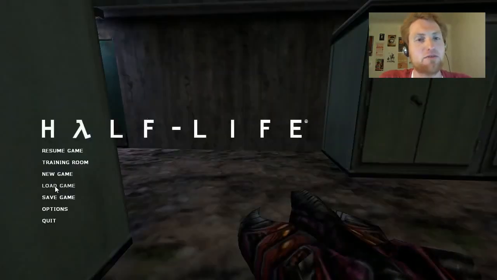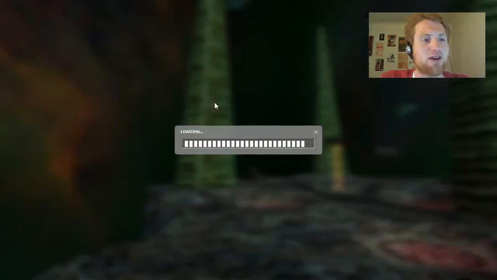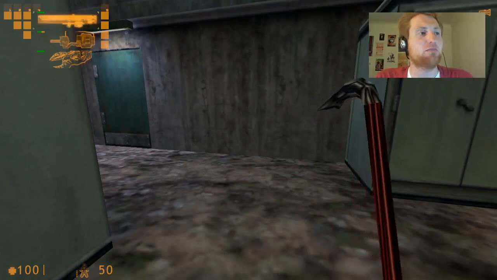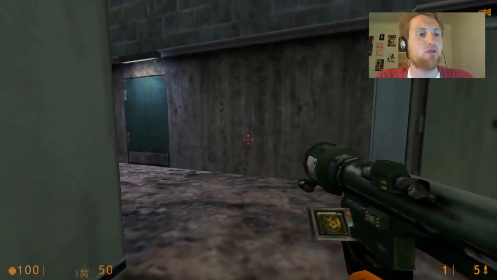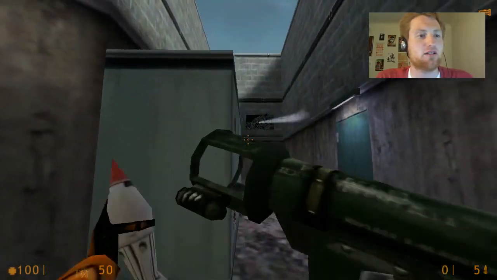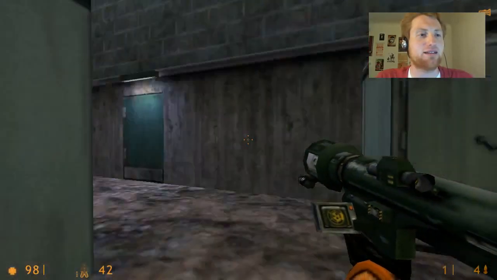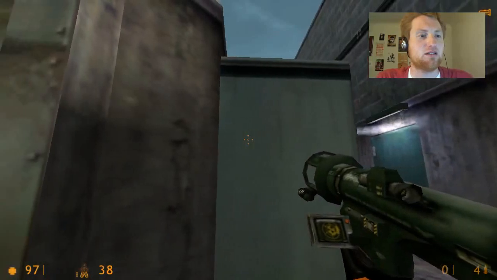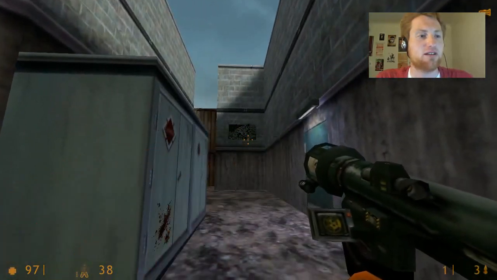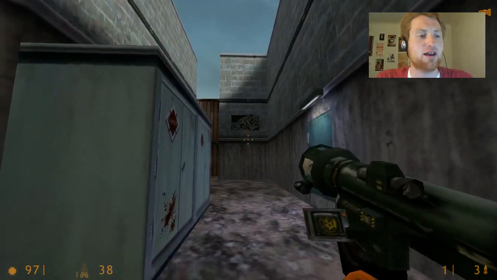But possibly the rocket launcher is in the manual, and possibly if I had access to a manual and I read it, I would have known more about this rocket launcher. Let's see if I can. God damn it. Where do I have to? So that one did it.